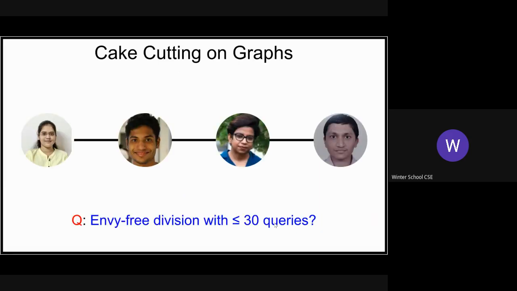They should not envy. So Fahad should not envy Pallavi or Sushmita, but he doesn't care what I get. You should only control for envy along the edges, so Fahad could envy me. That's a fine thing. It's a relaxation of the envy-freeness procedure that we saw. But because it has 4 people, it's not a very easy problem, so try to come up with something that takes a small number of queries. Not a very difficult problem, but not immediate either.